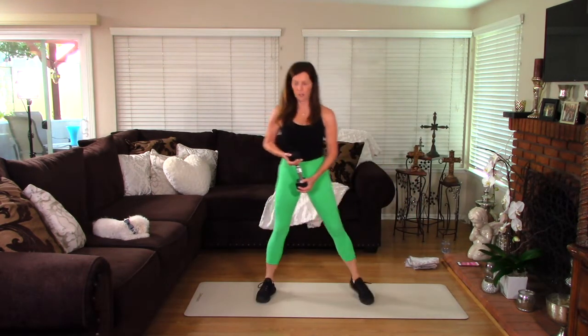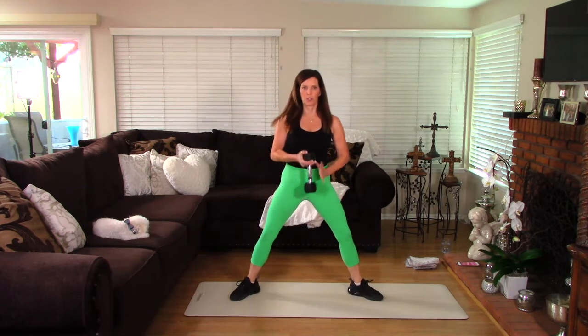You're going to come to the center, toes are out. You're going to go into your sumo. So you're cupping your weight, holding it in front of you goblet style. You're going to be up on your toes, or your heels are going to be on the ground, depending on your level and how much strength you have in your legs today.